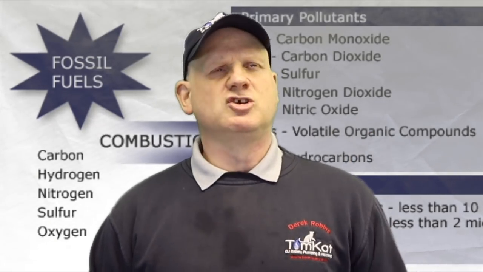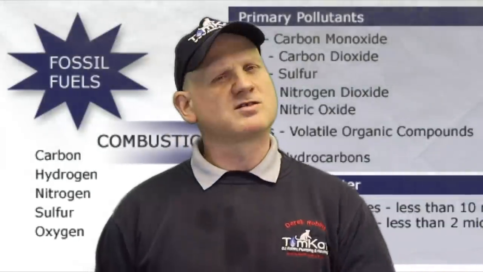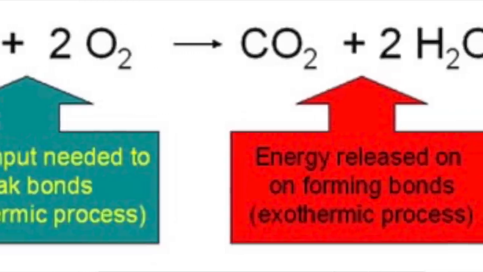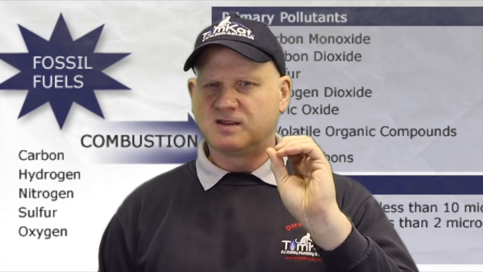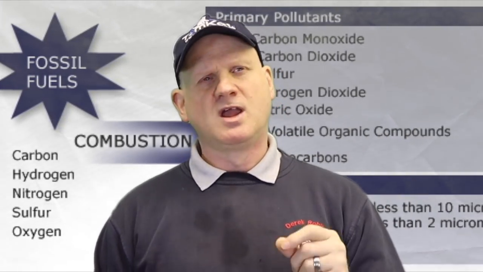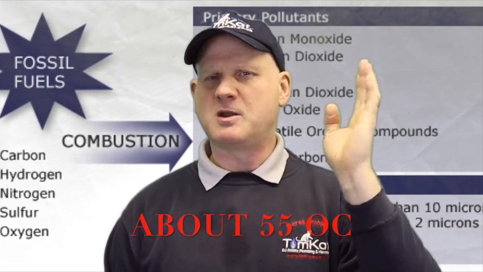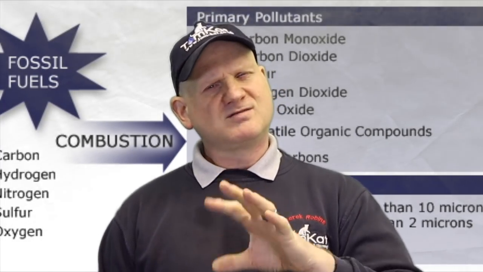So the main function of this condensate pipe is to take this acidic water, which is from the combustion process of the boiler, safely away from the property via the internal drain system and then onto the sewer. This condensate is produced when the boiler is burning natural gas. The byproduct of burning natural gas is carbon dioxide and water vapour. Because these boilers are efficient, the products of combustion exiting the flue are lower than the dew point of the water, so it turns that water vapour back into a liquid, which we need to get rid of.